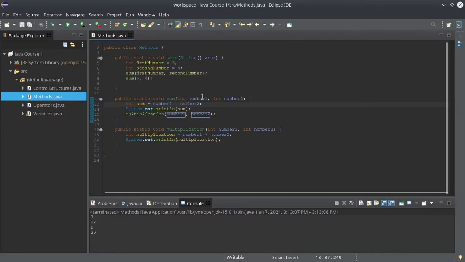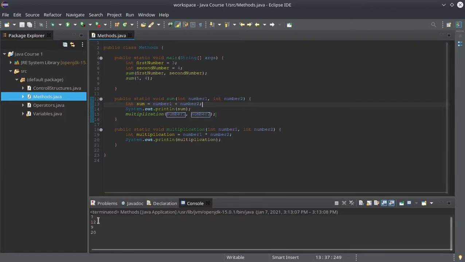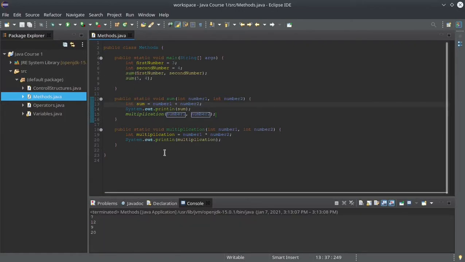This method is called, prints the result, this sum here, which is 7, and then runs another method. The method is in this case multiplication, and this multiplication just gives us the result of number 1 times number 2, which is 12. Okay, we are here in this moment. When this task is over, then the program in the main method goes ahead.